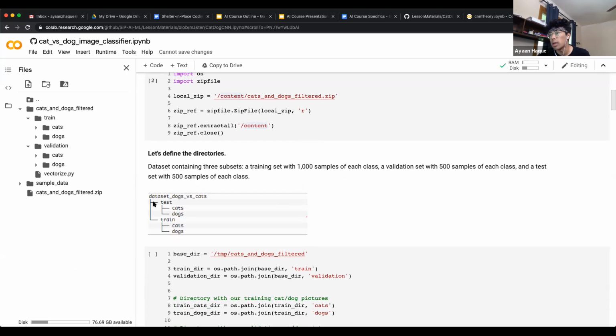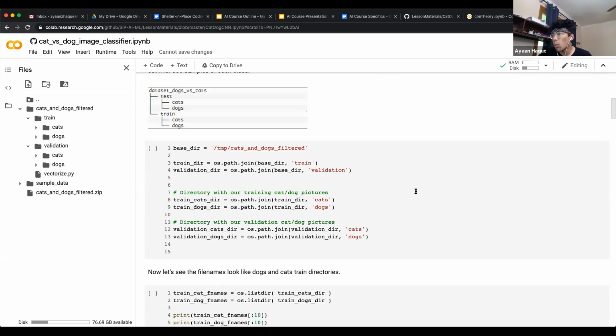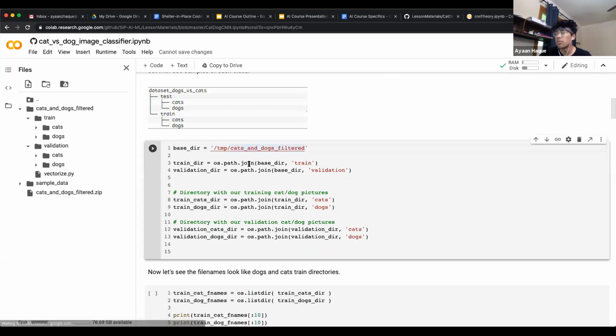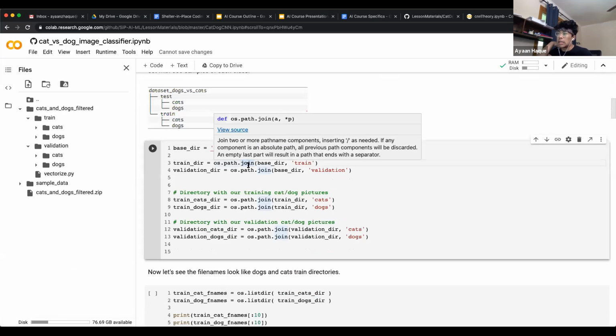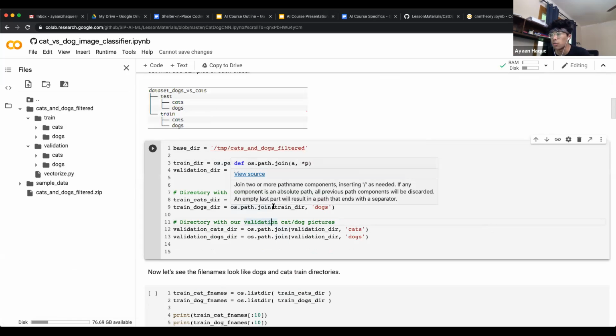So we have our big folder, we have test, train, all that, right? So now what we can do is we're going to do some file work, and you don't really have to worry too much about how this works. Basically, it's just going to create different directories for us just to access our images.